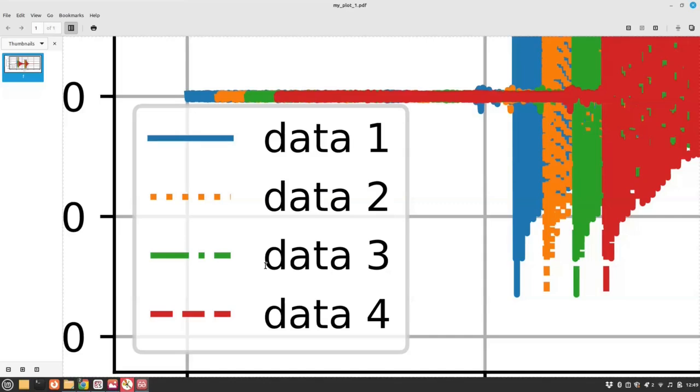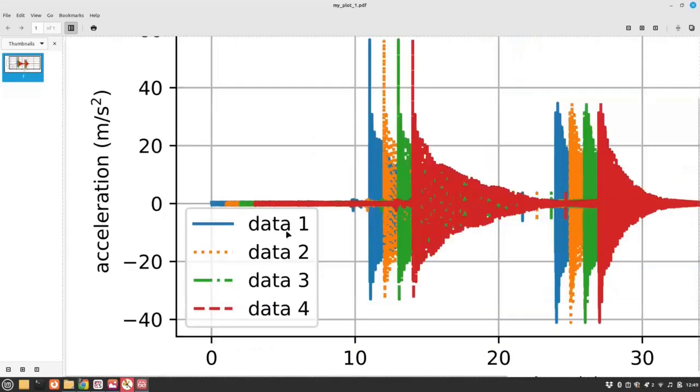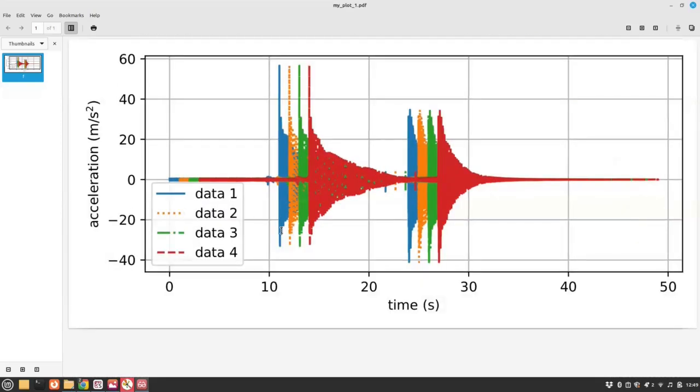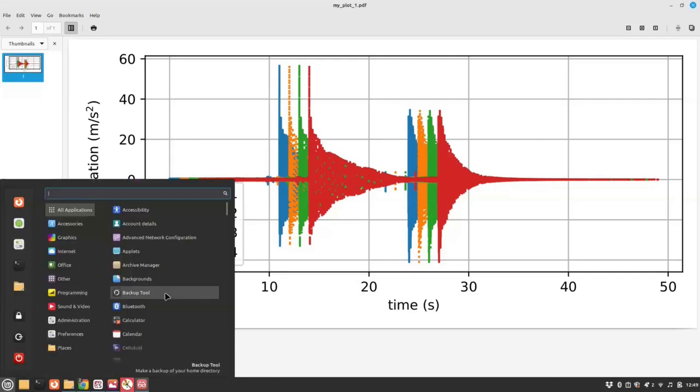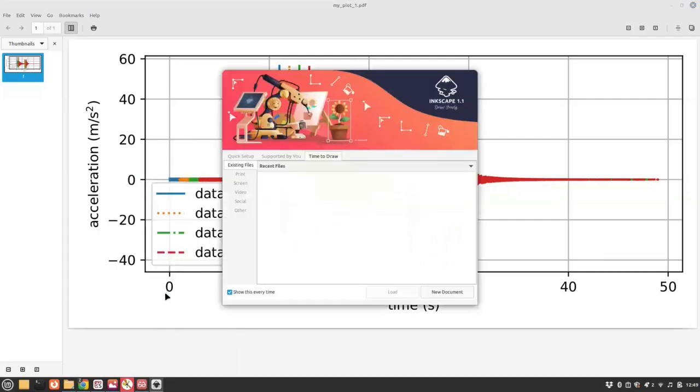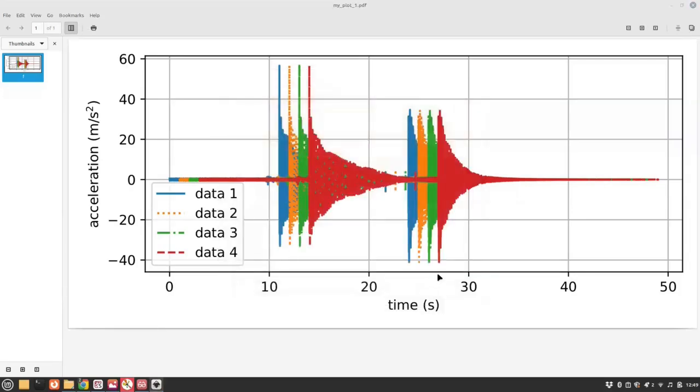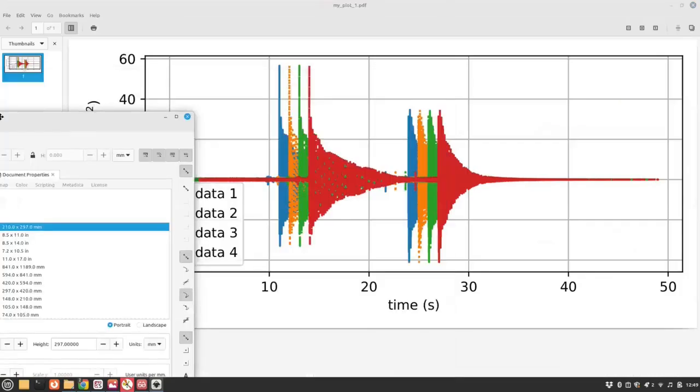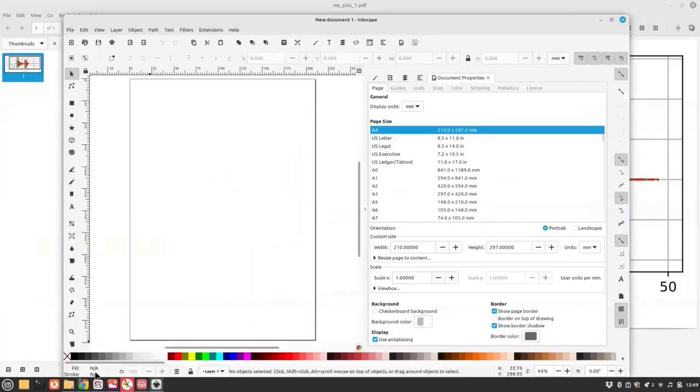Has anyone ever used Adobe Photoshop? GIMP? All right, anyone ever heard of Adobe Illustrator? Anyone ever heard of SVG, Scalable Vector Graphics? A few people. Okay, so if we open this in Adobe Illustrator, we can actually make changes to this figure. It's pretty cool. I don't have Adobe Illustrator, but there are open source versions, and Inkscape is a wonderful tool. It supports vector graphics. I'm just showing you this to help you with your reports. Hopefully it'll save you some time.